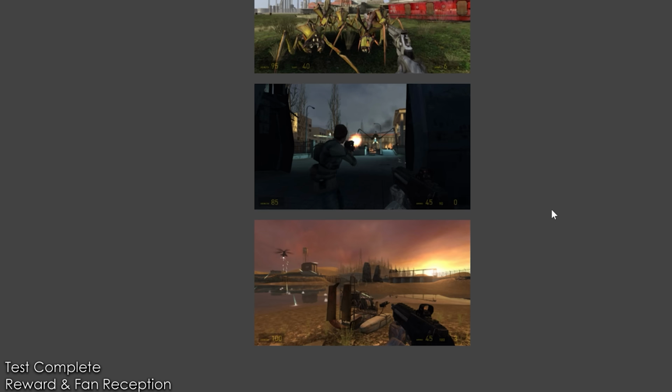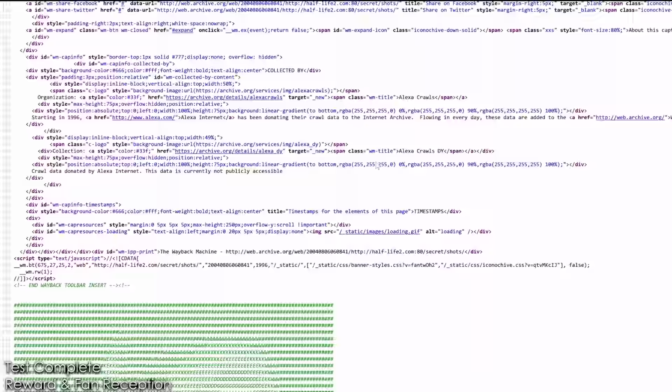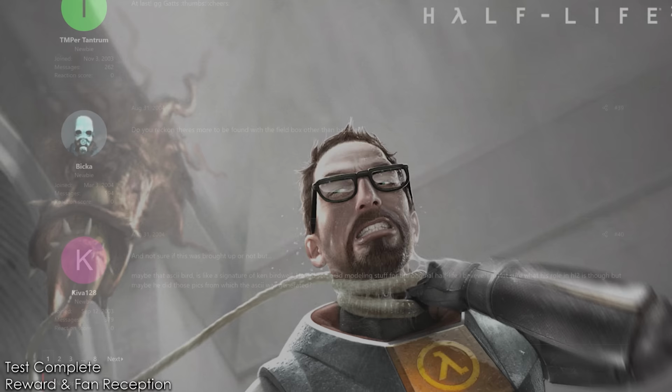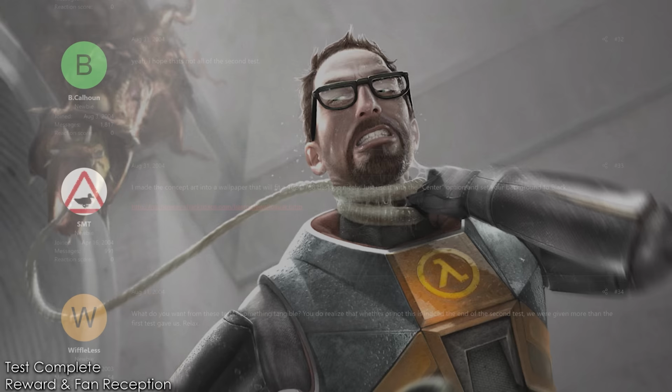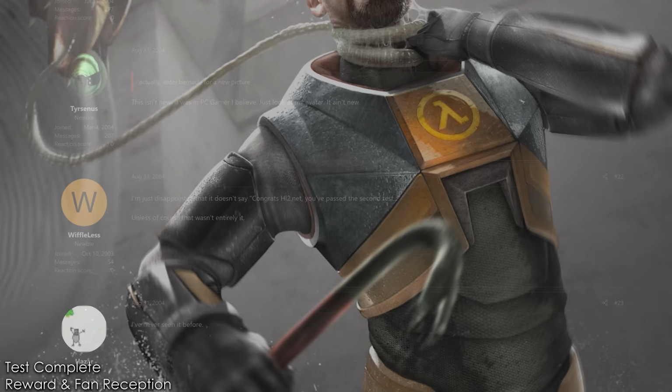Anyway, in the source code of this page, Coomer had placed art of the G-Man and the bird that had popped up through the ARG. Could this have in some way been the third test? Who knows? Throughout this period, Valve had gifted the fans with a game and content from Half-Life 2. On this forum, we can see the disappointment of the final reward, but Valve did give quite a bit to the community throughout, just not the reward.